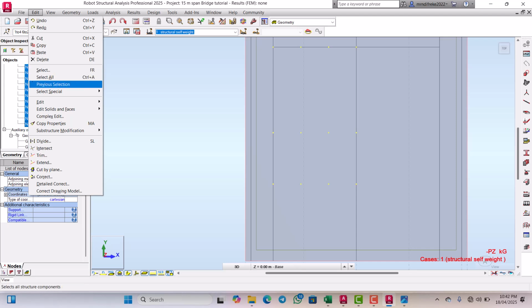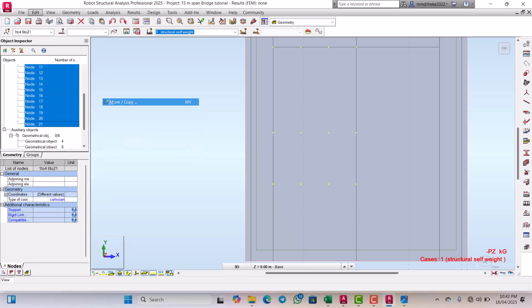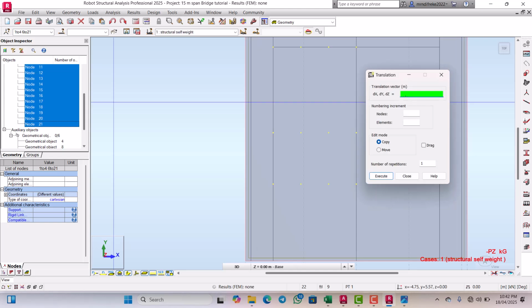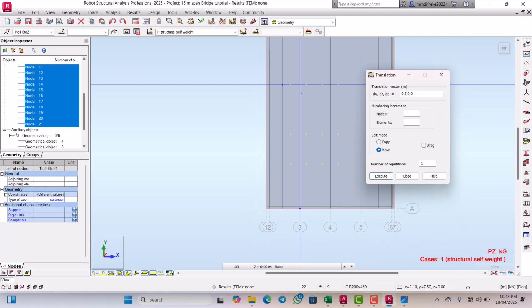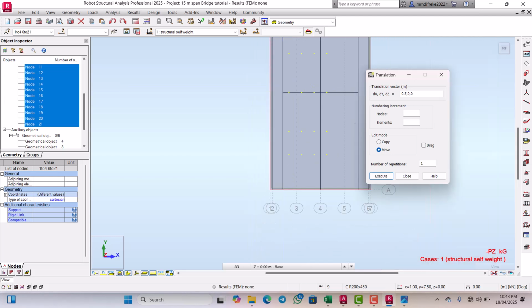So to do that, I will just simply come to edit, come to move, click on move. This will be left hand side, 0.5, 0, 0. Then I will click on move. I will click on execute. Okay, so you can see that it has been moved 500 millimeter away from this.